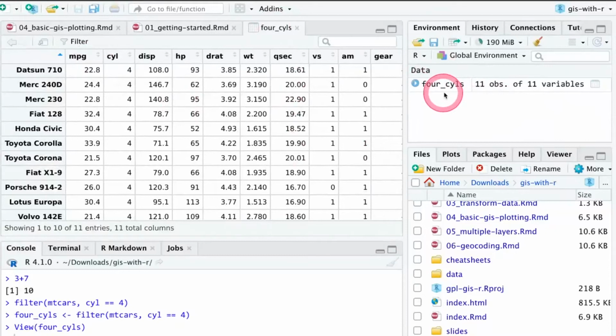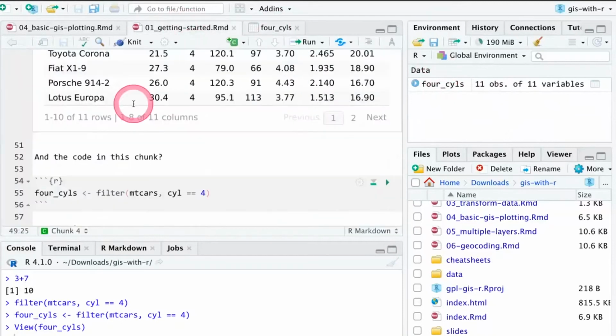And this keeps a list of everything that you've loaded and all of the different variables you have, which is really helpful. So the way you do that is with this backwards arrow thing. For weird historical reasons, R uses that backwards arrow thing. It's from the days in the 1970s when keyboards actually had a backwards arrow that you could use for assigning variables. It does work if you use equals.